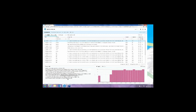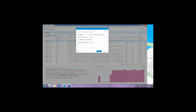So in this case, we find the error message that's causing our problem, and it looks like WebLogic is rolling back a transaction and it's a configuration issue. Because this error message is causing our application response time to go down, we want to try and track this log message in the future. And it's literally as easy as a click of a button here. By doing that click, we're going to track the message over time, and I'll show you that later on in a demo.